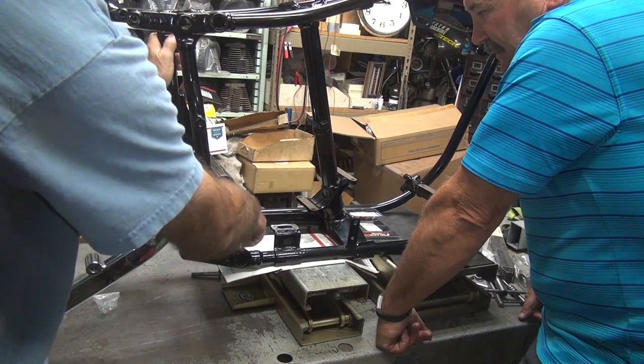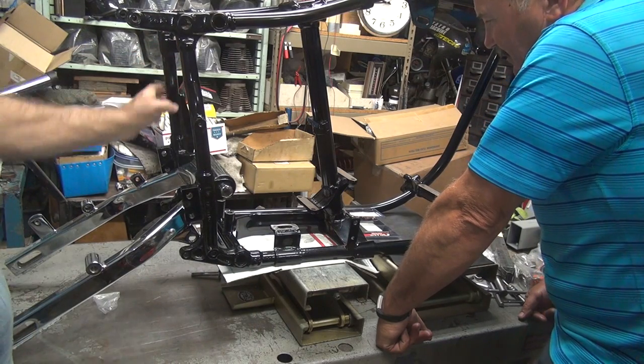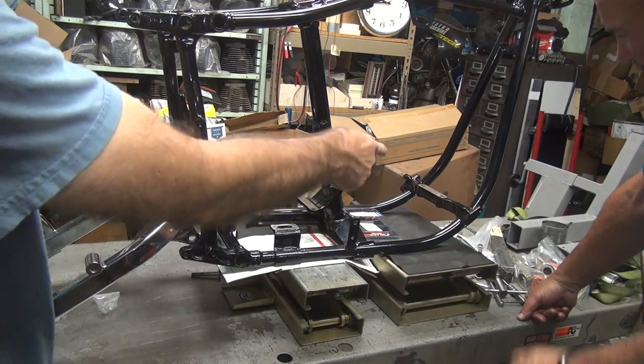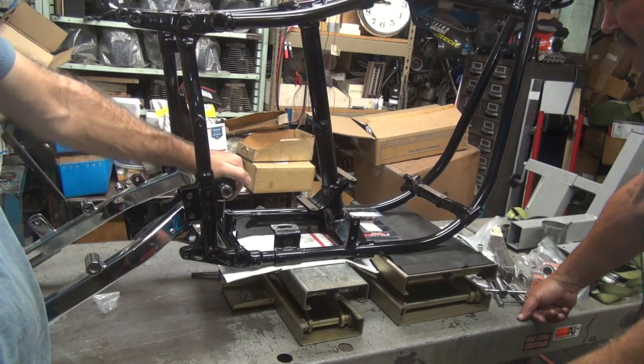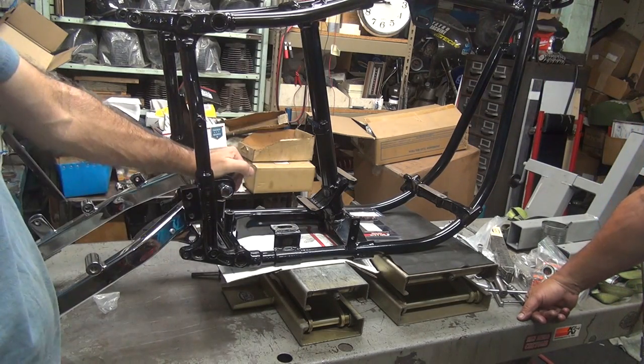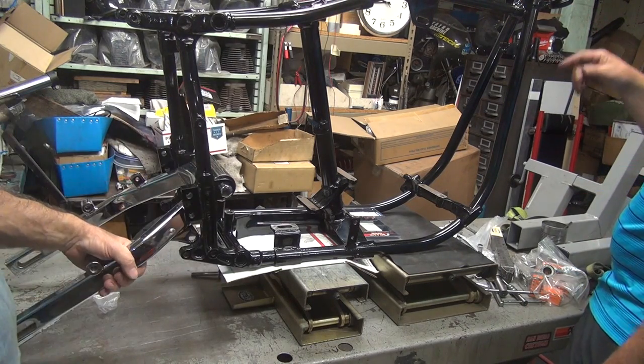This one here that's all screwed up is mine. Yeah, you did the good one. See, you screwed it up. I didn't do this, I just made the bolt fit. You did those two? I did these two. Did those three up there? Yep. What about the little wiring hole on the side? This one here? No, on the other side.